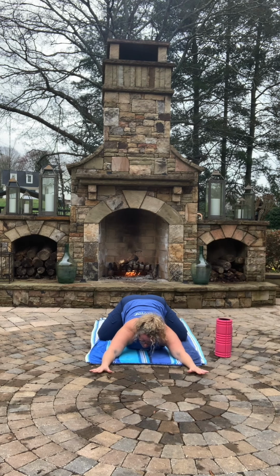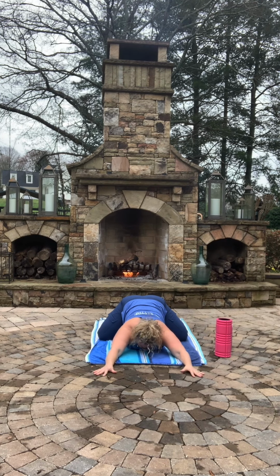We would probably want to be here for about 30 seconds in this pose. When you're here, see if you can push your hips in. You want to push your hips towards the earth. So I'm pushing towards the earth with my hips, opening them up.